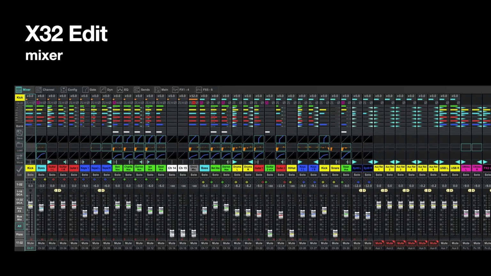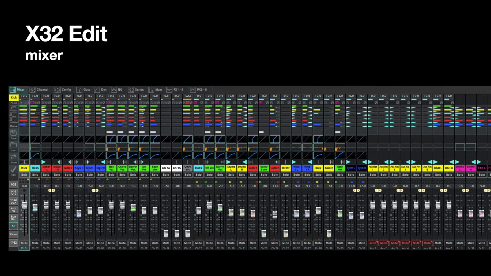So 1 to 32, those are 32 channels on the desk, 16 inputs on the back of the desk, so 16 possible inputs. We can see that the last one, 16, is the omnidirectional microphone, which is the phantom powered omnidirectional microphone. 17 to 32 are the first 16 outputs from the computer to the USB card. So aux returns 1 to 6, they're on the back of the desk, and we haven't got anything plugged in there at the moment. Aux 7 and 8 are dedicated to the USB recorder, left and right.